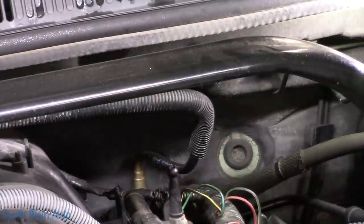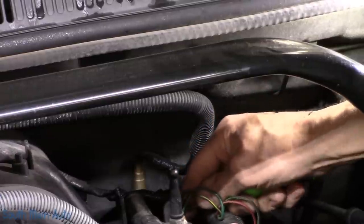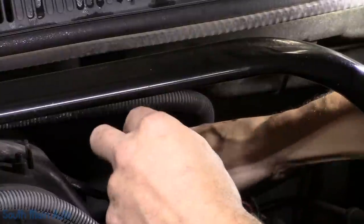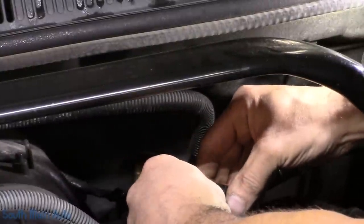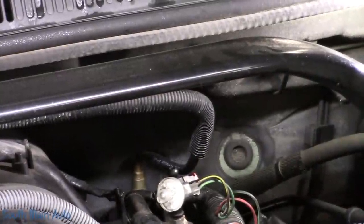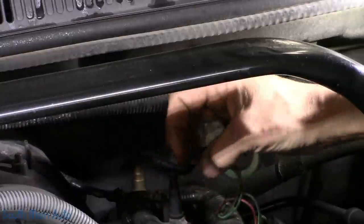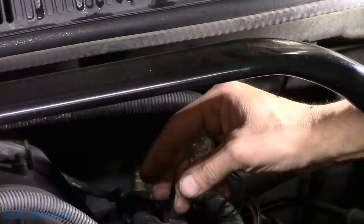So we'll back out. We will go on number 7. Now this should bypass any default strategies in the ECM. So if I see this flicker, I may be completely wasting my time here, but I would just like to know for sure our coil appears to work, at least the primary side of it does. All right, let's go to number 7. We do not want data stream. We will toggle this. We can see that one flickers. So that means we have control.